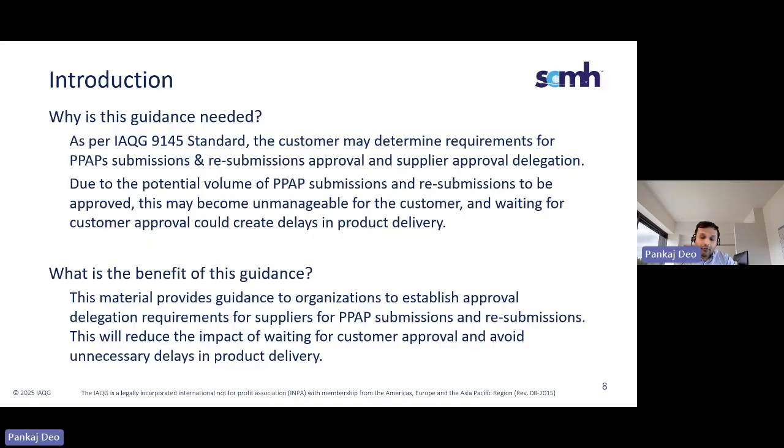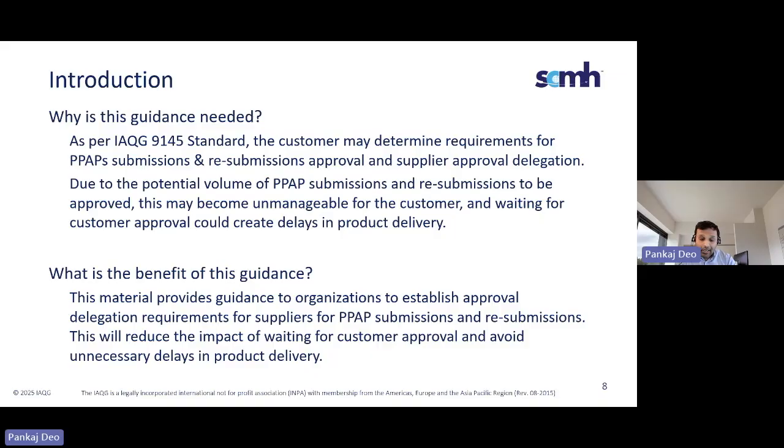So it took a while, but now for a few years, you can see 9145 is getting momentum in this space. Now almost all the customers are flowing down 9145 requirements for any upcoming product development.